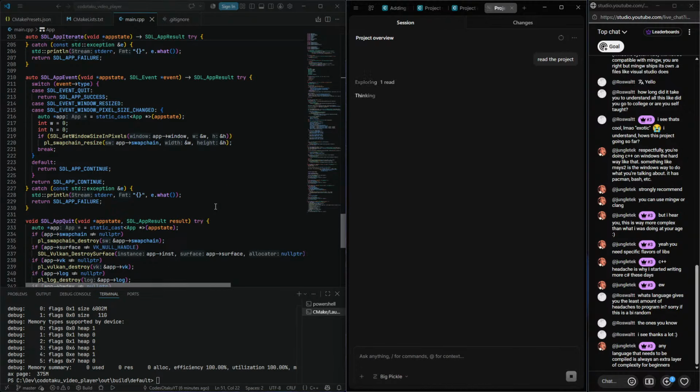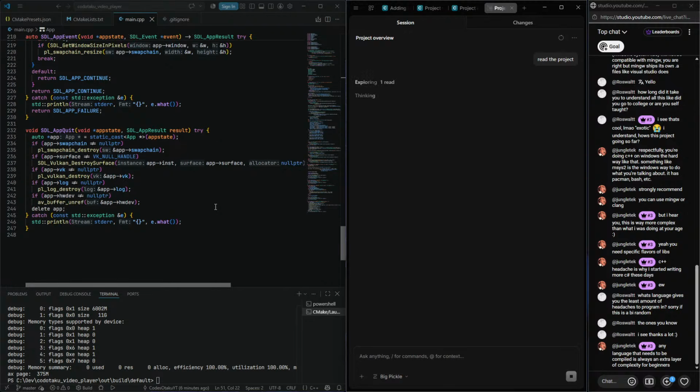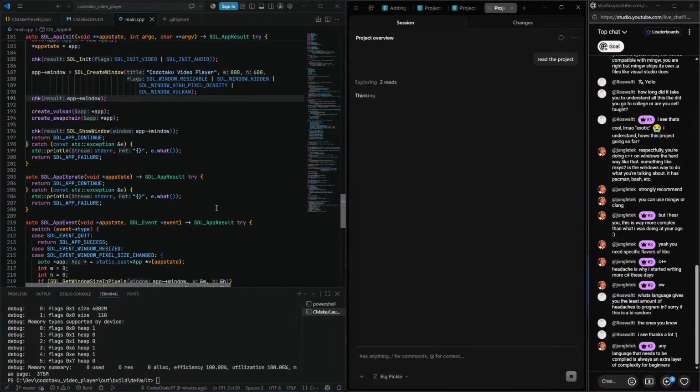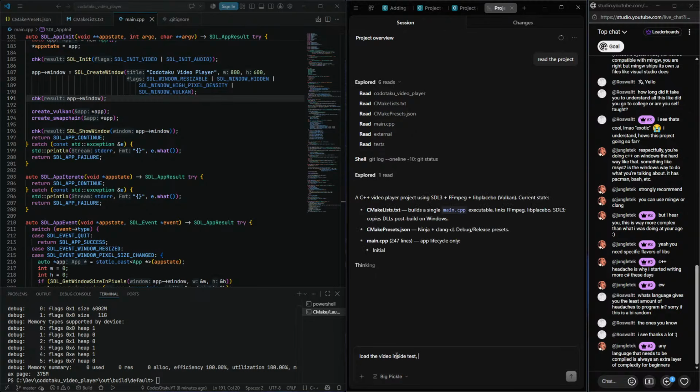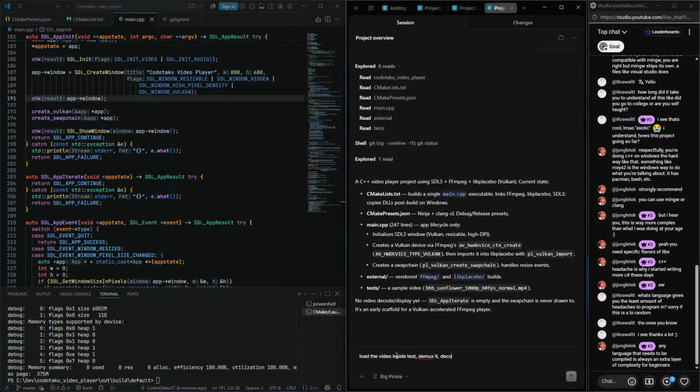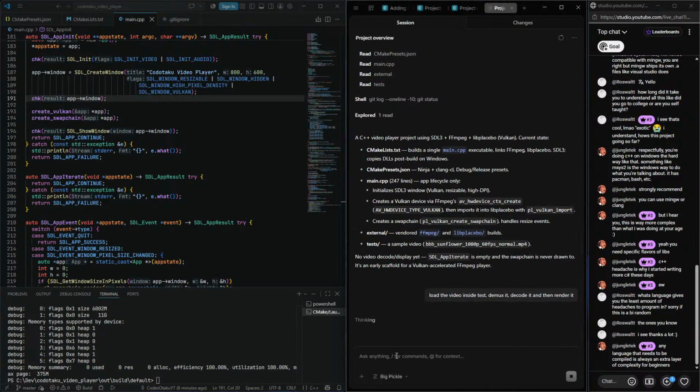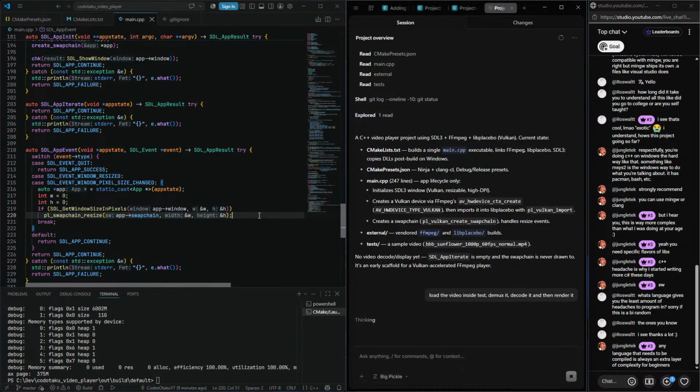So I'm just gonna tell it to read the project and then implement rendering inside test: demux it, decode it, and then render it. All right, gonna be back.